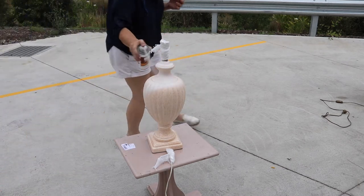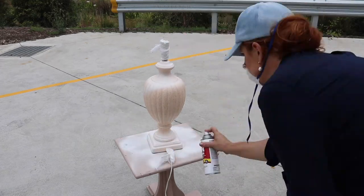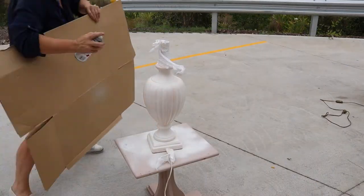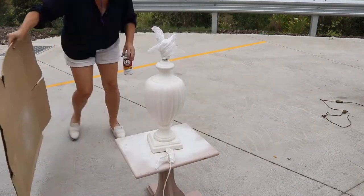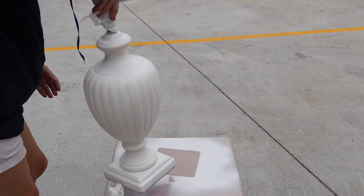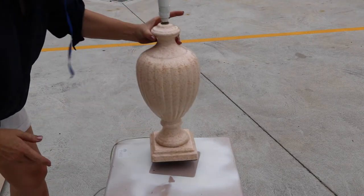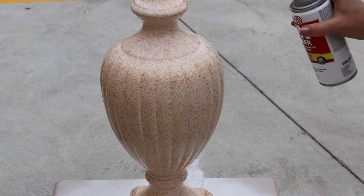The next step is to give it an undercoat or a primer — something that's going to stick to the ceramic base and also be a perfect receiver for the feature coat I want to apply on top. For this I'm using a BIN aerosol primer made by Zinsser; it sticks to anything. Undercoat done on number one and she is looking amazing. Time for number two to get exactly the same treatment.